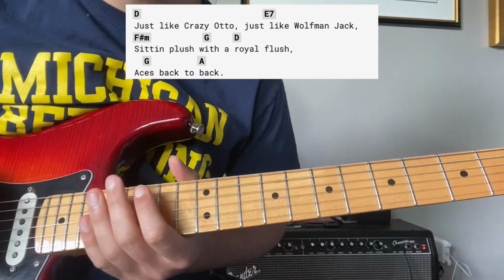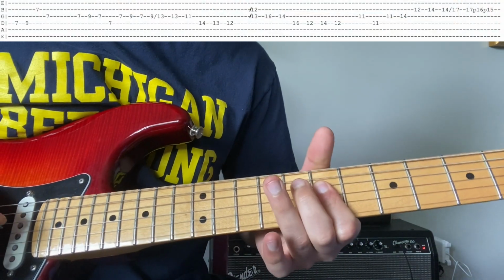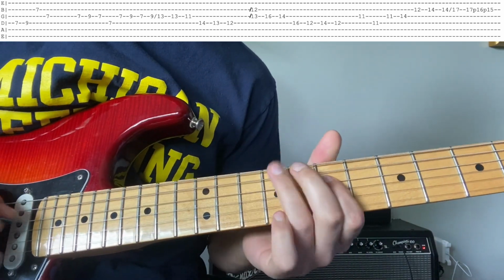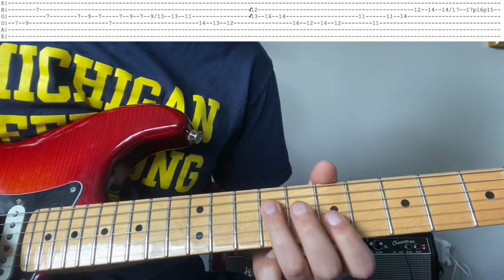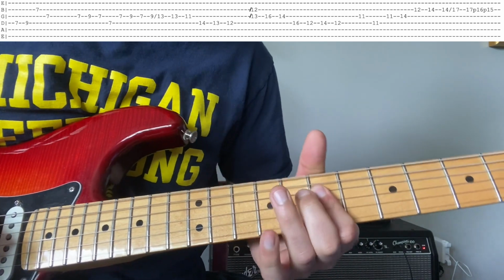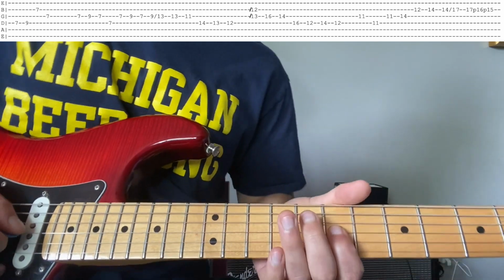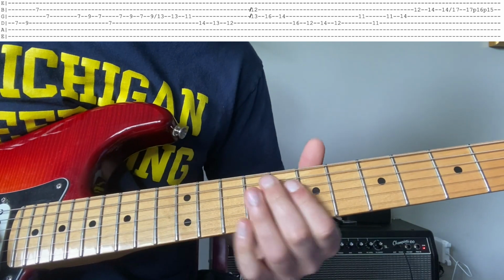So the first lick is going to be over the D chord, and it sounds like this. And what that is, it's straight out of the D major pentatonic scale, home row. Picture that shape when you see 7, 9 on the D, 7 on the B, 7 on the G. And then he's going to do this, which is 7, 9, 7 on the G, 7 on the D, 7, 9, 7 on the G.